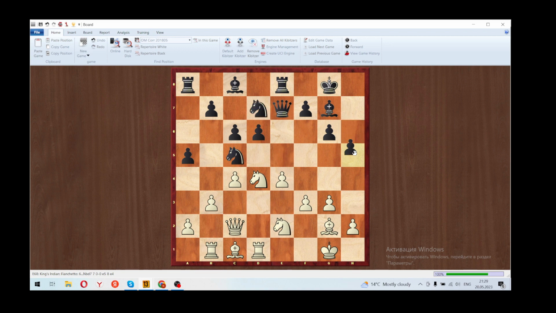Other move for black is to play h3, h5. Now we have h3, a very good move.